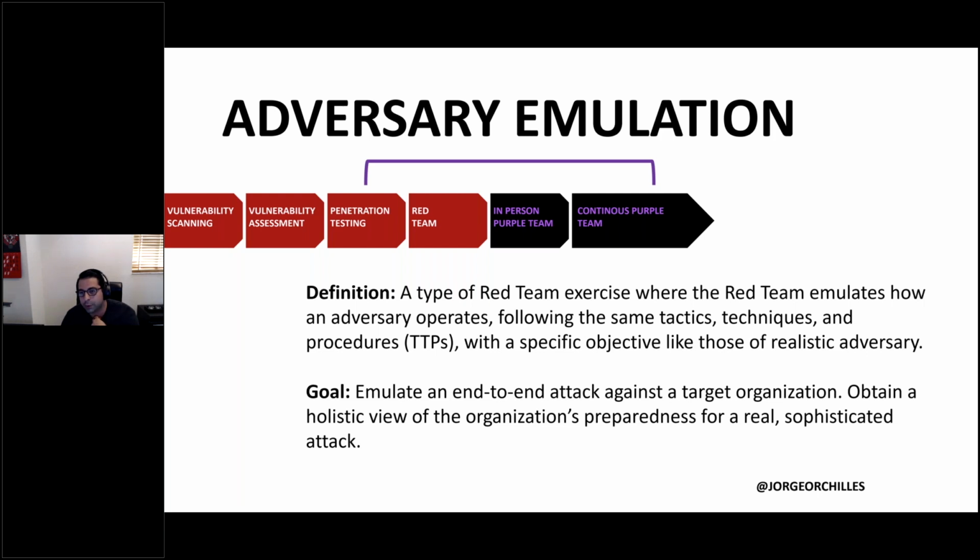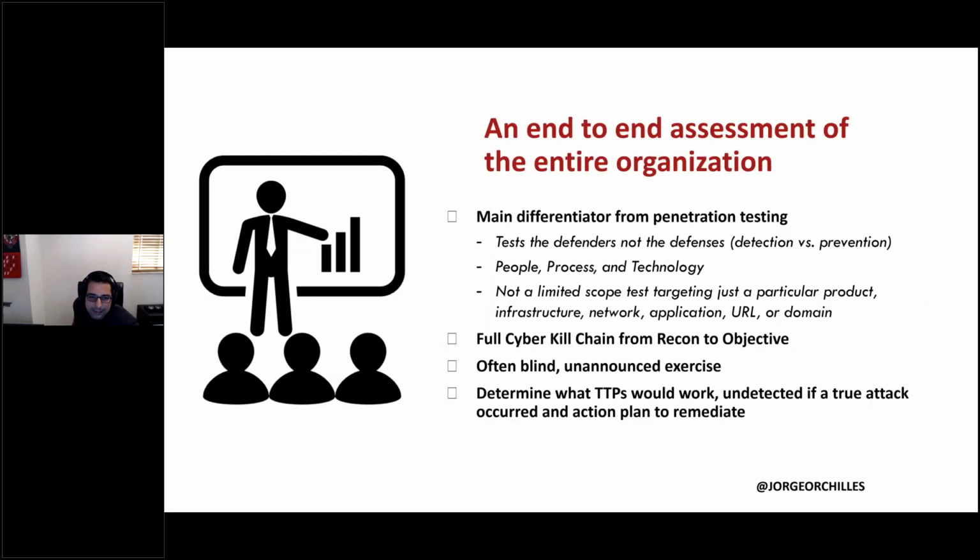So that's what I'm going to talk about now. I'm going to focus on mostly the attack infrastructure side, command and control and things like that, because it's what hasn't been talked about too much this conference. So doing an end-to-end assessment, main differentiators, as I mentioned, from a pen test is that you're testing the defenders, not the defenses, right? And there's a difference. One is prevention, right? In a pen test, most of the time you're looking for vulnerabilities and you exploit those vulnerabilities. In this, you're actually going and testing people, process, and technology. You're going to want to measure them and improve them.